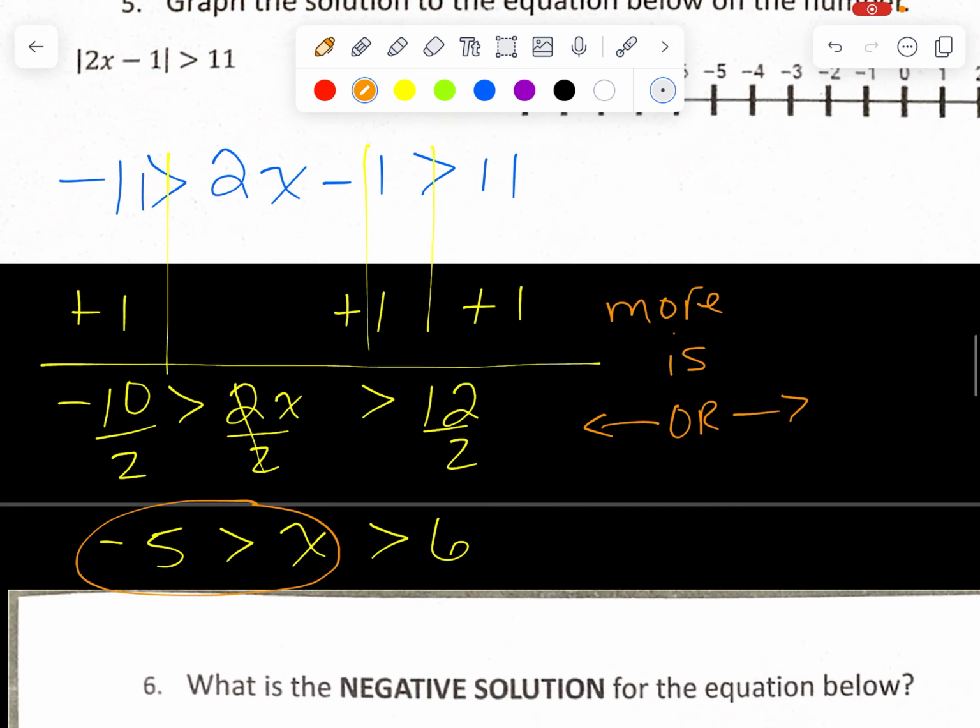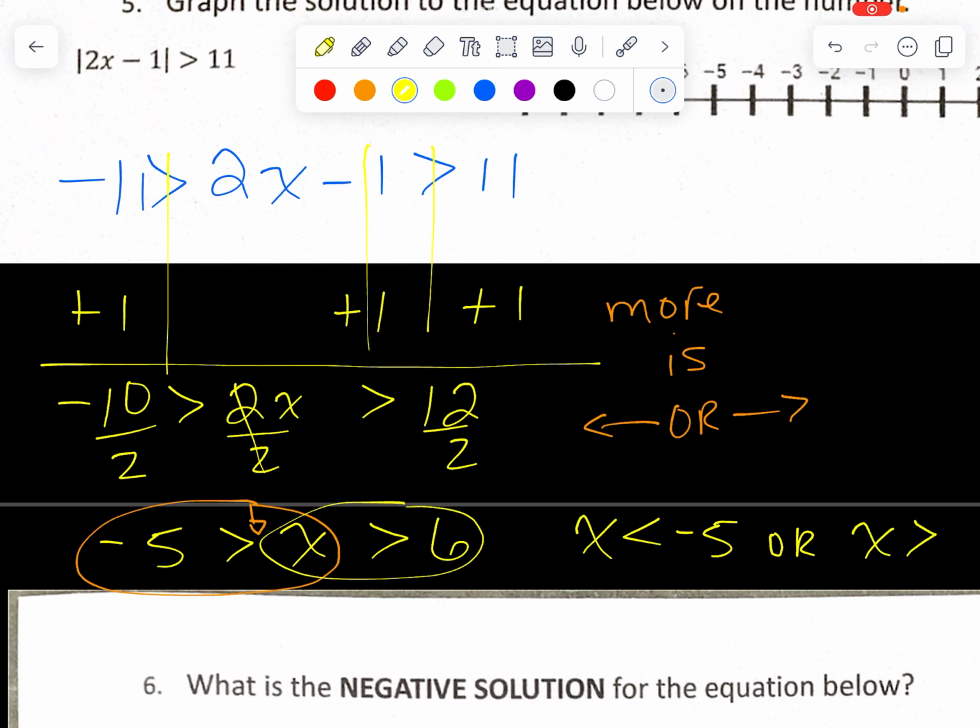Let's rewrite that. Look at where the arrow of the little symbol is pointing. The little arrowhead is pointing towards the x. So when you rewrite that, you should have the symbol pointing toward the x like it is, or the alligator mouth is eating the negative 5. Excuse me. And then this one's already done for us.